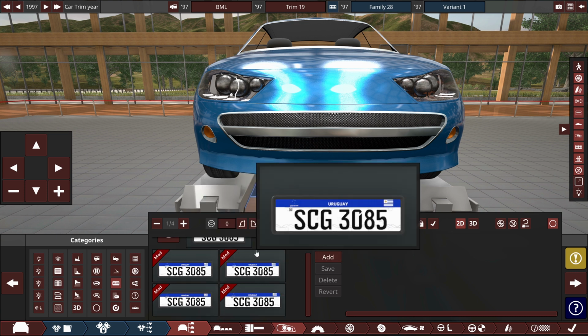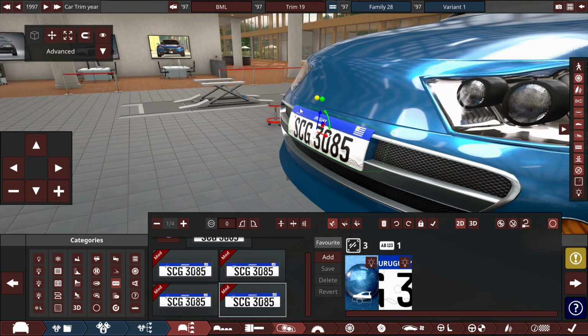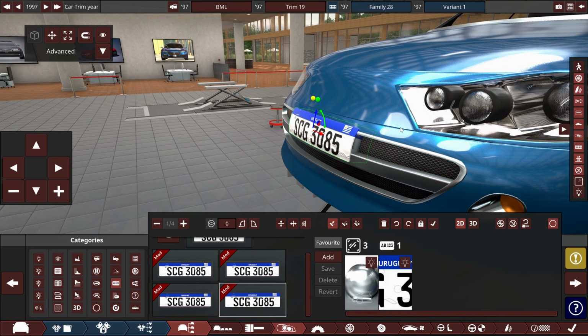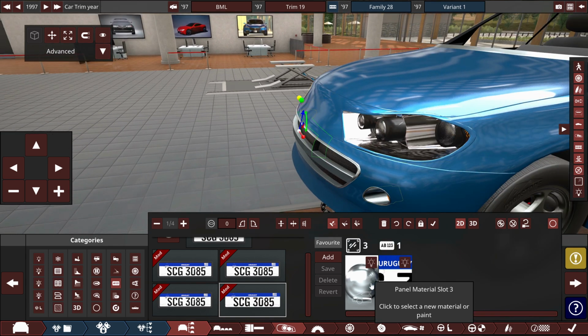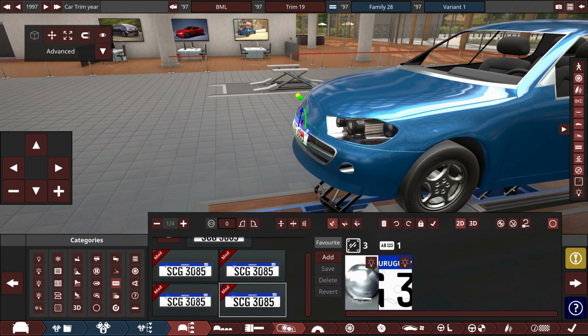So this has apparently been exported to Uruguay. I don't know why it's been exported to Uruguay, but apparently it has been. So it's probably best we don't ask questions. That's how people get hurt. Just saying.